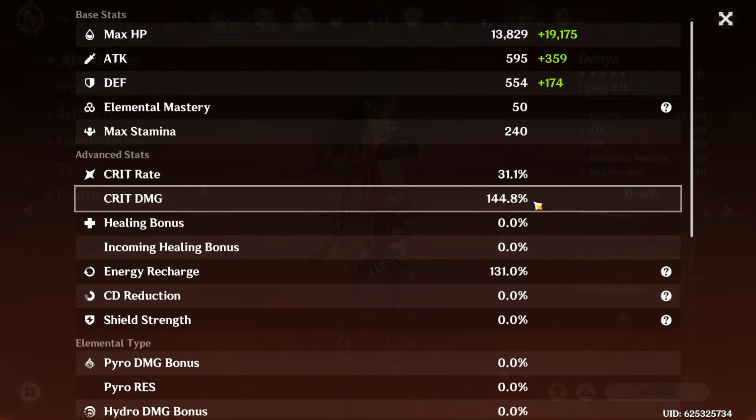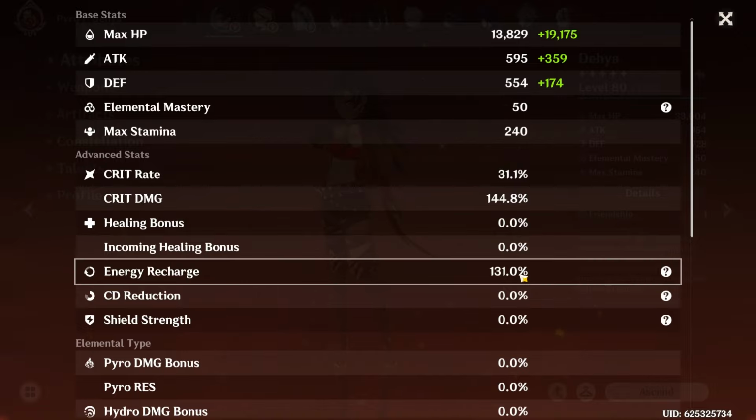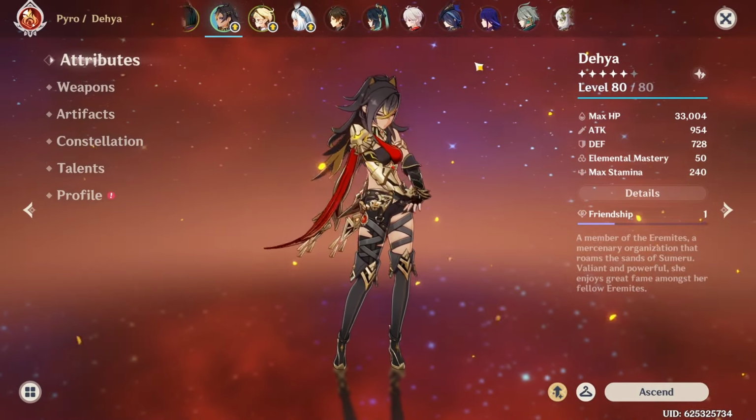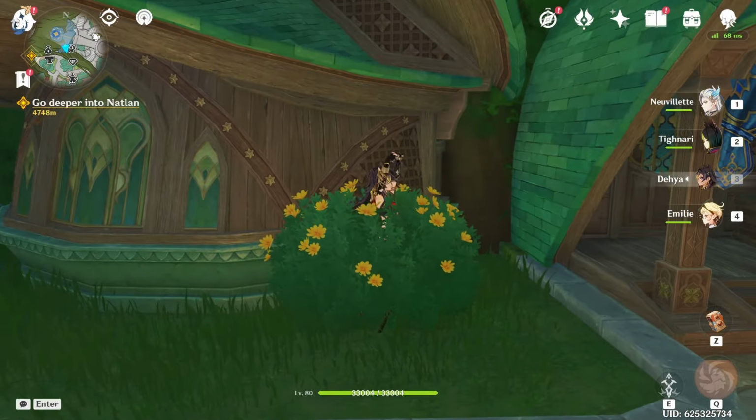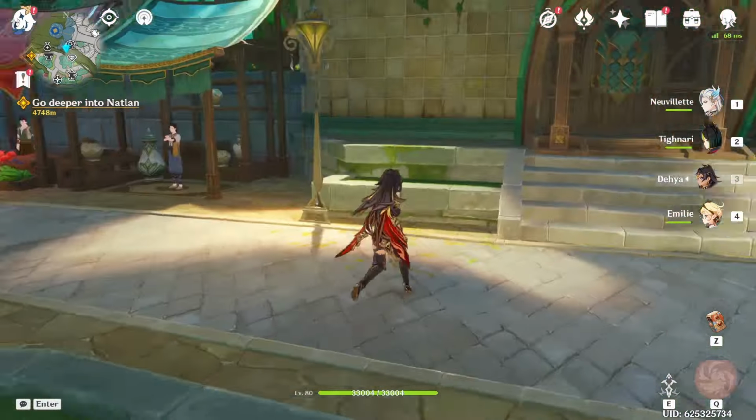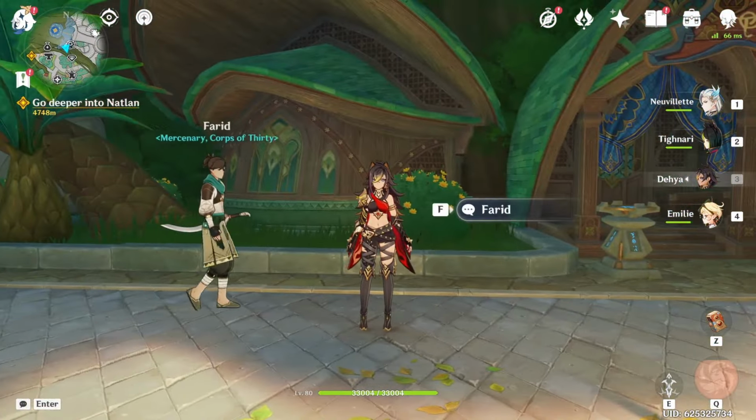Her stats are 31 to 144 with 131 ER. And her artifacts need to be worked on. And her HP is currently at 33,000. And with double Hydro, it would be higher. So I will see you guys in a moment.